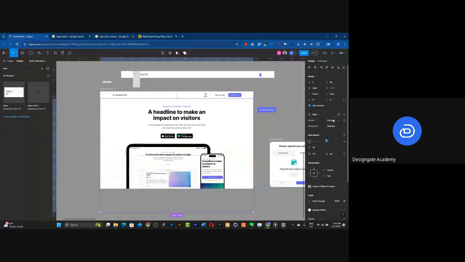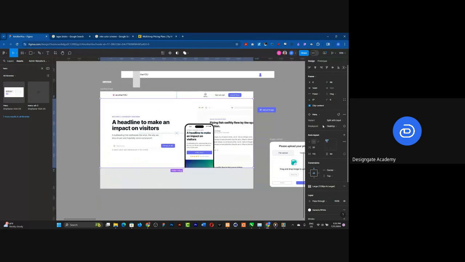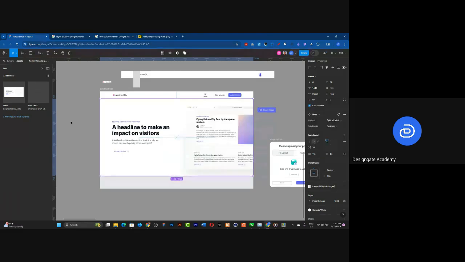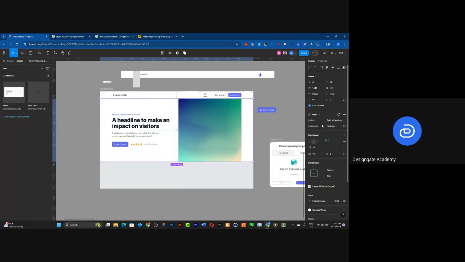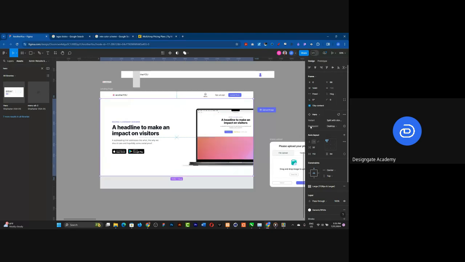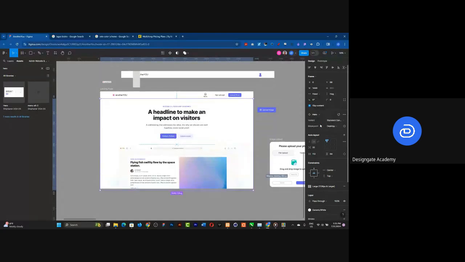As you are using this design system, I want you to also use it to learn how people structure layout. So you can always strip it, remove the assets, unlink it, right? And check how it was built is the best way to learn. So let's see. I like this one, but I don't know. I also like this one, but I'm thinking if we can get a standard centered one.